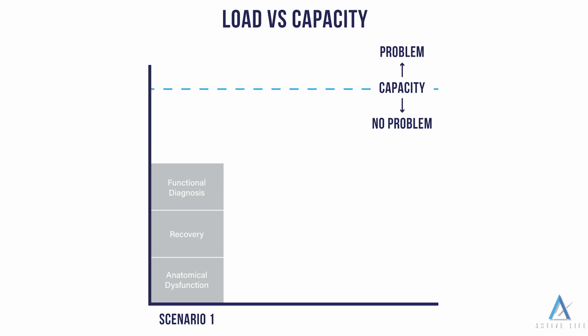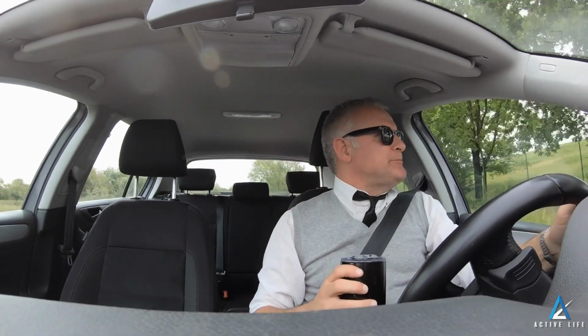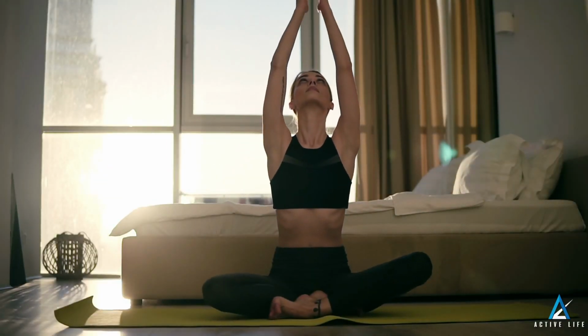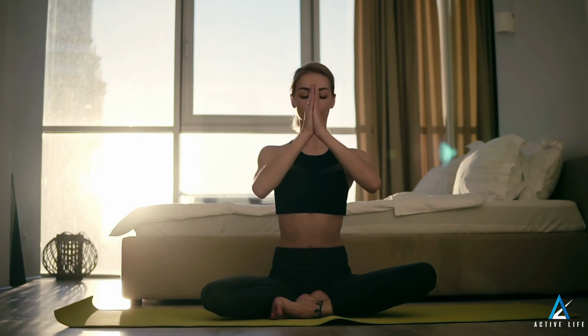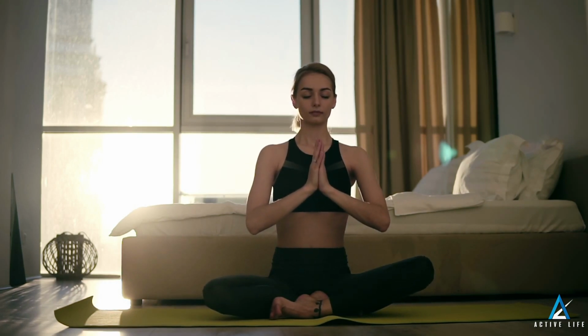Now, we all wake up with these boxes every day, and what we need to know is that they are adjustable boxes. Not only are they going to look different from person to person, but they're also going to look different day to day. The 55-year-old dad of 3 who commutes 90 minutes each way to his desk job, living off of coffee, energy drinks, and fast food, is going to have a different set of boxes here than the 26-year-old woman who sleeps 8 hours a night, tracks her hydration and nutrition, has a 20-minute morning meditation practice, and works for herself with the ability to do the job as she wishes along her schedule.